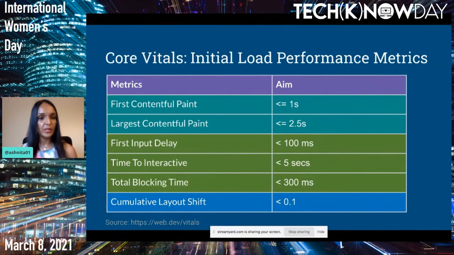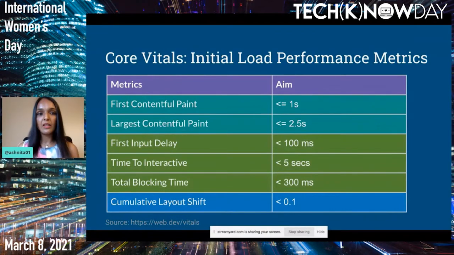So the first contentful paint refers to when the first content, like text or image, is being displayed on the screen. Largest contentful paint refers to when the main content is being displayed on screen. And as you can see, the time we are aiming for is really quite short. So we want the first content to appear within a second, and the largest content to appear within 2.5 seconds.